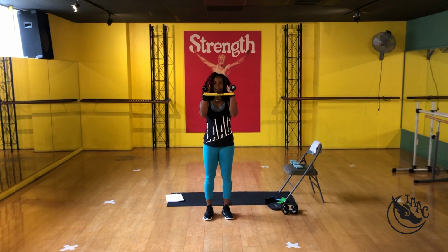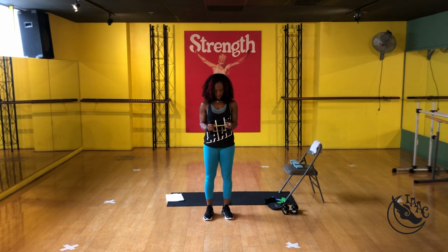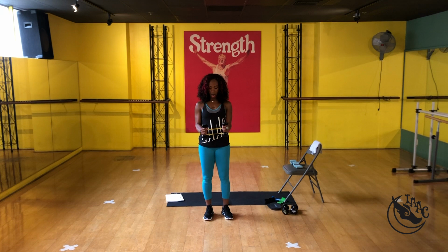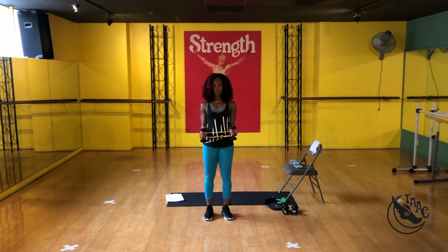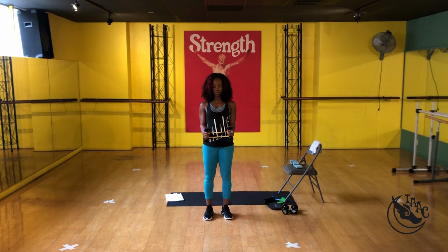10, 9, 8, 7, 6, 5, 4, 3, 2, 1. Hold. Oh wow, we got this. 1, 2, 3, 4, 5, 6, 7, 8, 9, 10. Oh, wow, that was challenging. Okay, let's go for one more of opening our arms. Here we go. 10, 9, 8, 7, 6, 5, 4, 3, 2, 1. Hold. 10, 9, 8, 7, 6, 5, 4, 3, 2, 1.